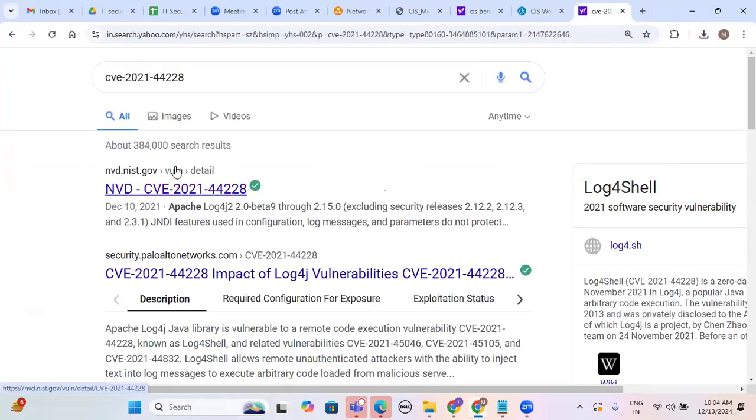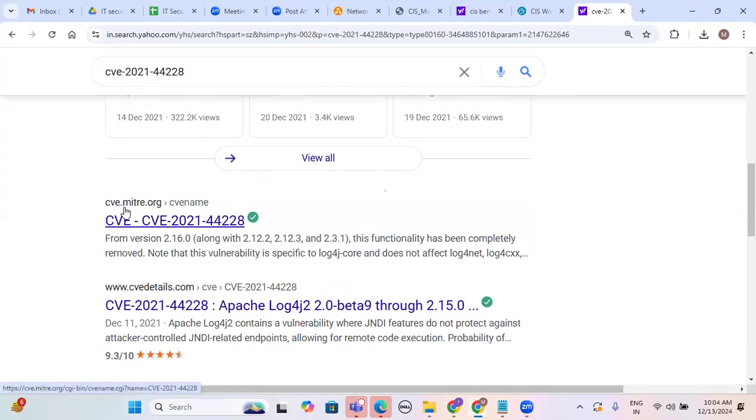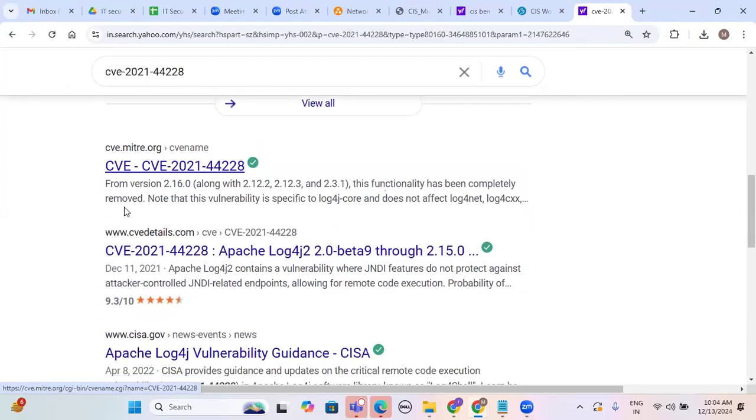Now you can see here, when I give the query in the Google search engine, it is showing NVD from NIST. So it's a very popular one. We can go and verify in this one what the vulnerability is about, the vulnerability description, the vulnerability solution, how we can mitigate it and everything. In the similar way, CVE MITRE is also another one. For all the vulnerabilities, we can get the information here also. When I say vulnerability database, it means all the vulnerabilities are available in these databases. We can go and verify.